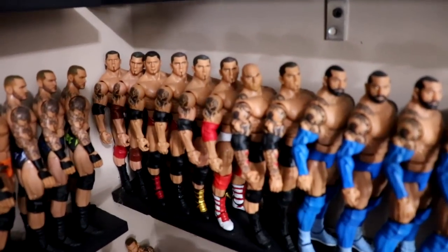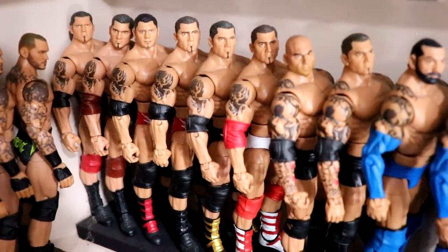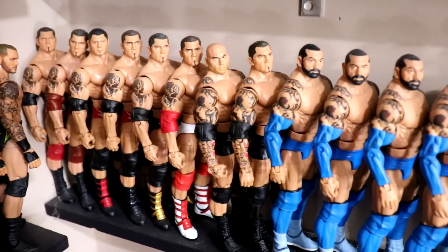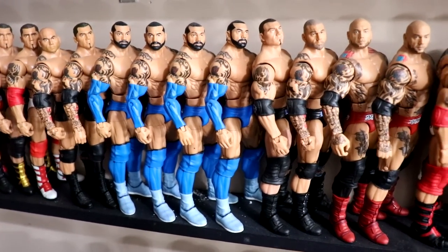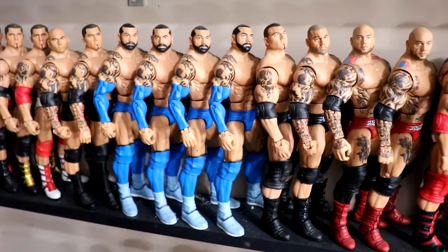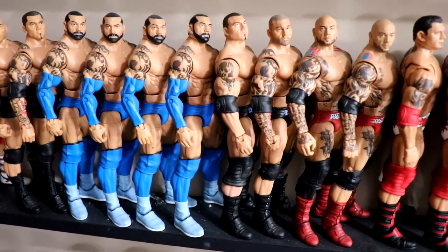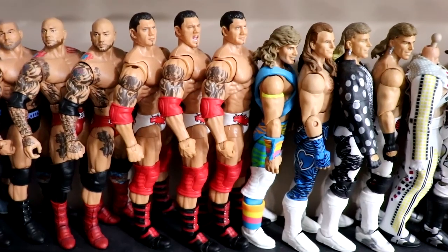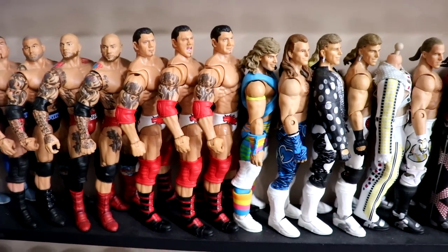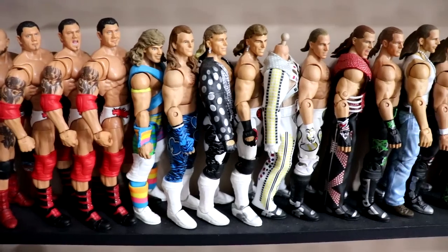Above that we have the Batista section - a beautiful section with a lot of customs. Some different looks we haven't gotten from Mattel, four different Blue Teases, and we're getting a re-release in the Greatest Hits line. I originally got them to make his different looks - like wearing the Jordan 30s - but never got around to it. Elite 72 Batista, got the Ultimate, three of those - one of my favorite Mattel figures ever made.